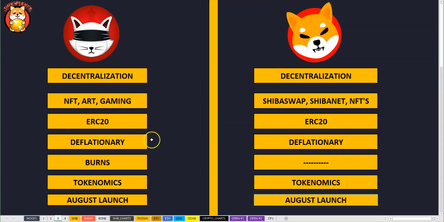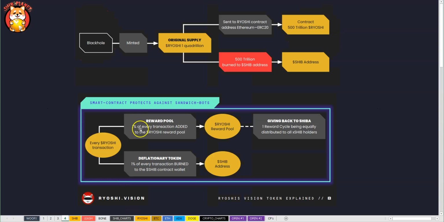Now we do have utility burns coming up, but they're quite different compared to the Ryoshi Vision mechanism. There is a DAO, a decentralized voting mechanism, which is also in Shiba Inu. Their tokenomics are similar in terms of the launch, and I'll describe that a little bit later. Both projects were launched in August. I think this is August 2020, and this is August 2021. So let's see. The tokenomics can be summarized as follows.